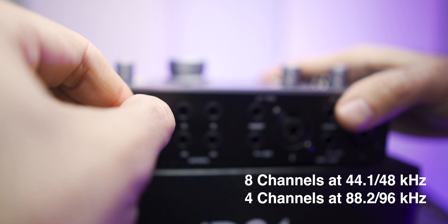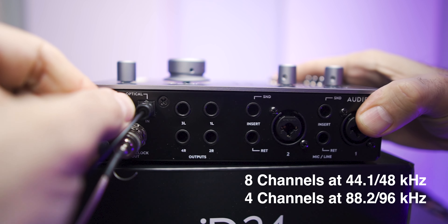If we look at the ADAT cables, they are very tiny. These cables support up to eight channels at lower sample rates from 44.1 to 48 kHz, and four channels at a higher sample rate like 96 kHz. So that's pretty much it for the system panel — very straightforward, very easy to set up. Now in Cubase, I'm going to go straight into my audio connections window and click on external effects, where I can create my hardware ins and outs and use them similarly to a plugin.